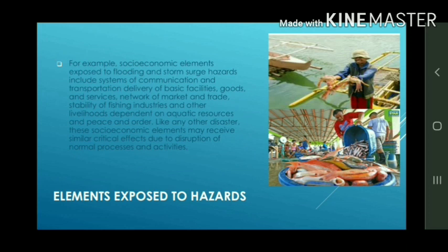Okay, so this explains that we can determine the low-income households in terms of socio-economic elements that depend fully on natural resources for their livelihood and are exposed to more frequent disasters and most vulnerable to financial losses. So, meaning poverty is the biggest reason why socio-economic elements are the most exposed to hazards.